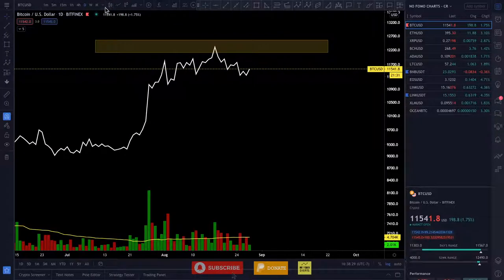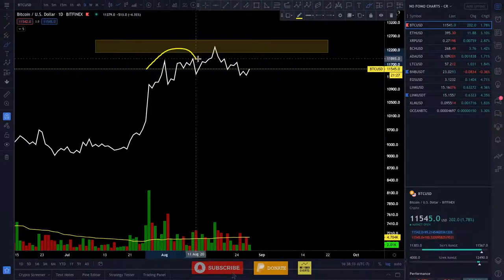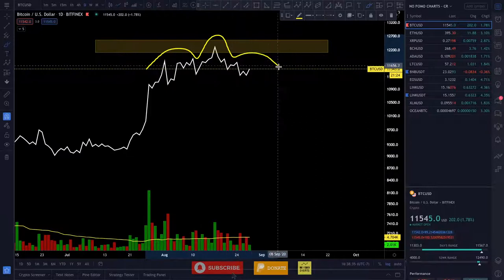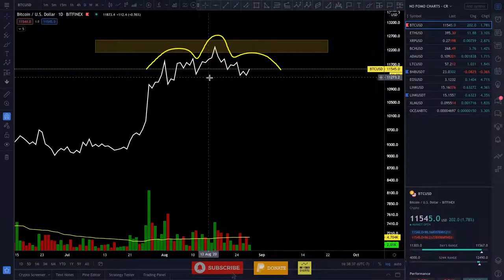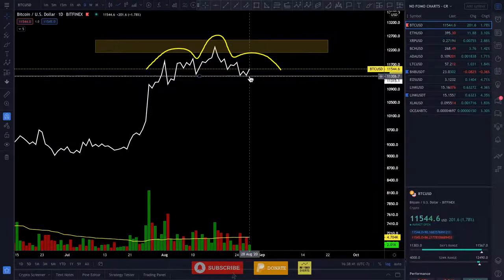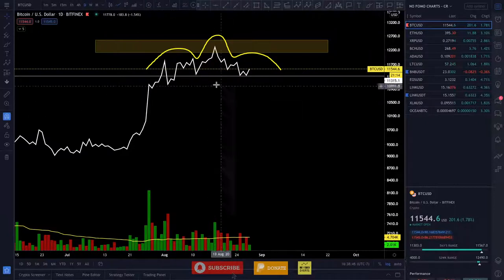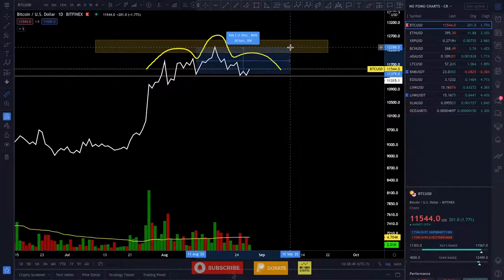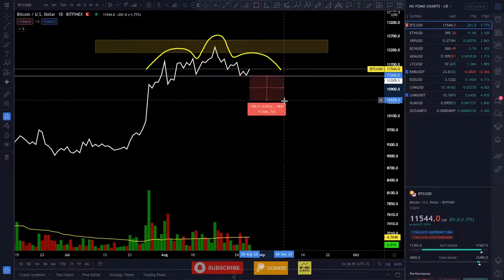Okay, so what you wanna watch out for is this turning into what I call a hidden head and shoulders. If that's true, and the neckline is right here, even though we did a double bottom recently right here on the price, so there's clear support right here. I think Bitcoin bulls do not want this to happen.